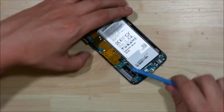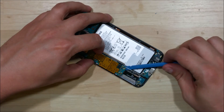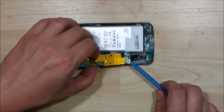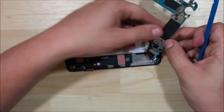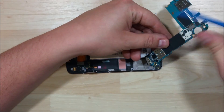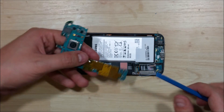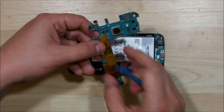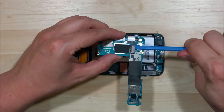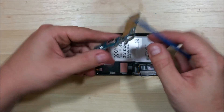Undo these cable connectors on top of the board and the one below. These two little wire connectors here just pop off — like a pair of buttons on jeans. Here's our ribbon cable on the back side of the board — going to pop that right off as well. Additional connector for the home button. With all of those done, we can go ahead and set that aside. Now if you're looking to replace your camera, it's the same kind of connector — it pops off and you can pull your camera out just by pushing it through.